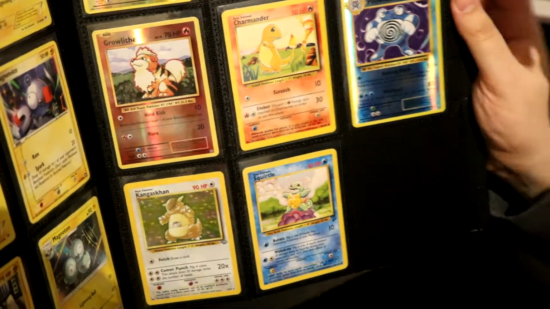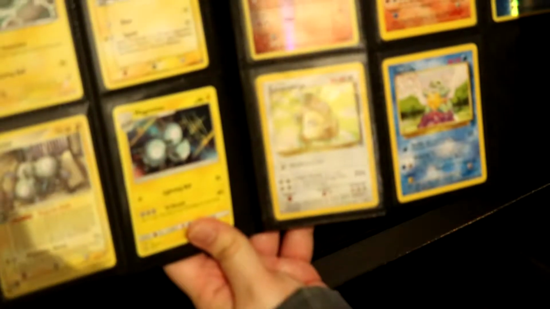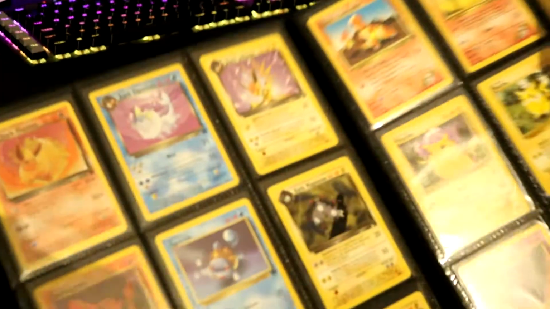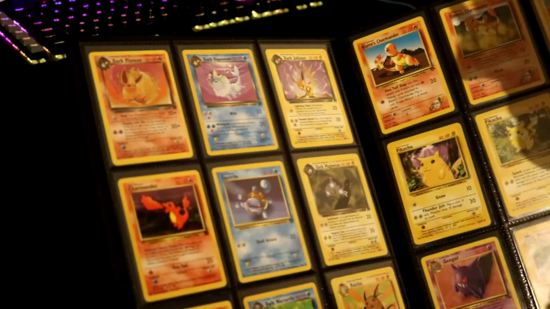We've got reverse holos for days. We've got Neo Genesis Pikachu up here. We've got more reverse holos. 3 bulk surplus seller Charmanders there, which I don't know what to do with. They're not very good condition, but they're alright, they're binder worthy. Bent Kangaskhan and bent Squirtle.